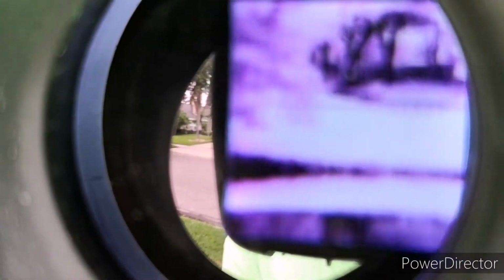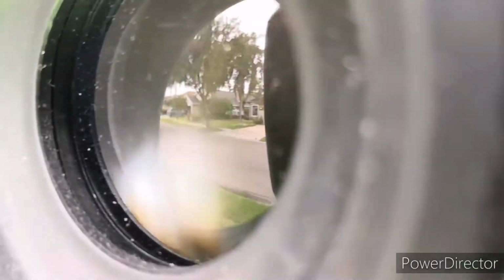Obviously, right over there it would have to be refocused. Right now it's focused more for that distance. You can also see right in the corner, since I'm recording, you're actually seeing the reflection of what's behind me. You wouldn't really get that reflection though just by looking through it. That's just because of having it.